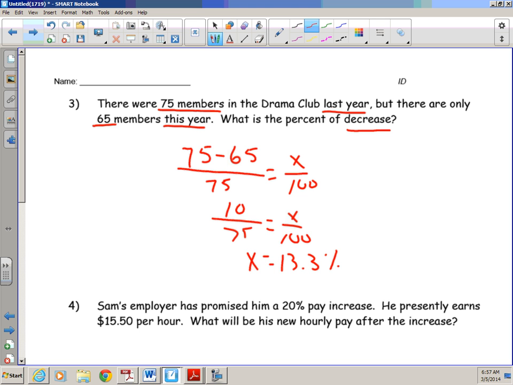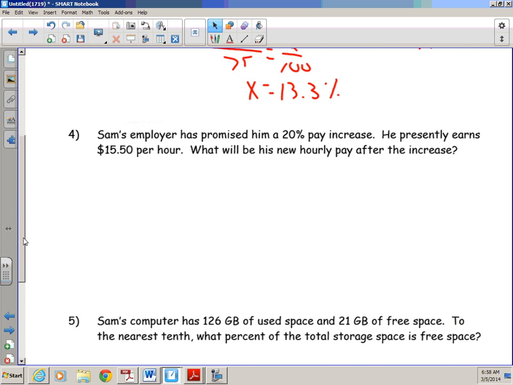Now, another thing you can do when you're solving these problems is you don't have to set up a percent proportion. If I'm trying to figure out what the percent is, I could just do, when I do my subtraction, I get 10 over 75. Now, when you do this division, you're going to get 0.13, I think, repeating. And to convert a decimal to a percent, you just move 2 decimal places and get the same answer. Okay? The only thing is when you do the cross multiplying, it gives you the number in what the percent is as opposed to the decimal form.